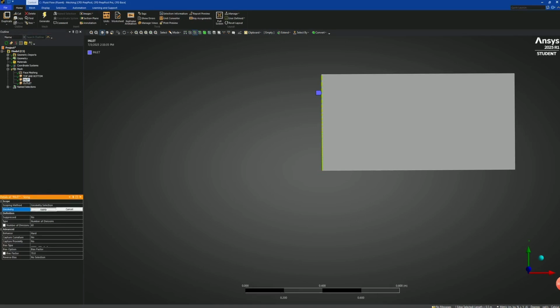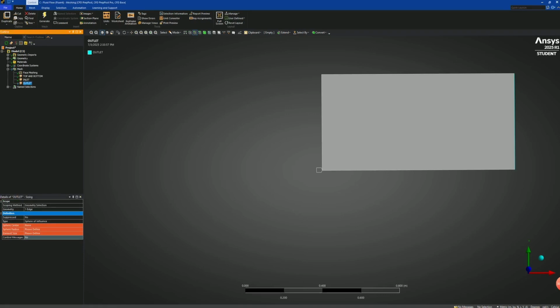Make sure our bias factors are correct. Should have a bias factor of about 70 for both the left and the right, the inlet and the outlet. There should be no bias on the inlet. There should be one edge with reverse bias on the outlet. Oh, my apologies. There should be no reverse bias on the inlet, just a regular bias, and no bias at all on the top or bottom.